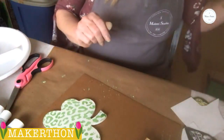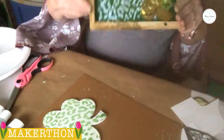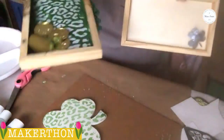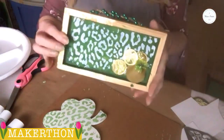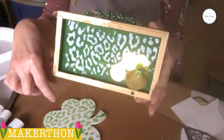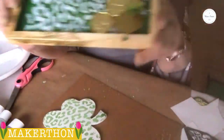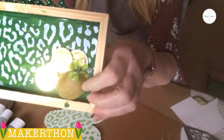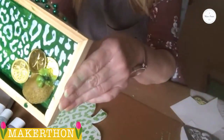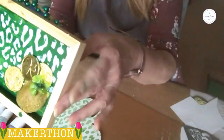So what we're going to make — I bought this piece, I think it was at Joann's, and it originally looked like this, which is cute. You could put lettering on it, but I made it look like this — I added some bling. For the background, I did the same technique with the mesh, but I flipped it. Instead of doing white first, I did green first and then put the cheetah stencil on top so it's white. And then I did my best attempt at making a little pot of gold — a little bit of ribbon, some gold coins, and a little shamrock right here. If you can't find gold coins, what's great about the gold leaf is — if you had little round wooden dots or even poker chips, you could make them look gold.